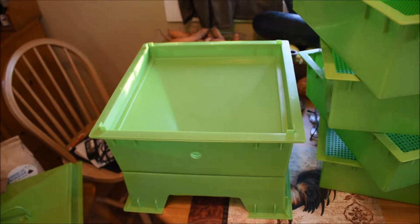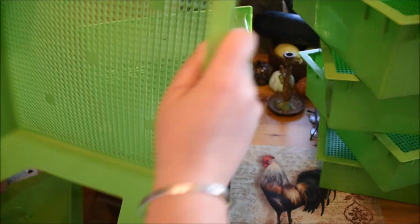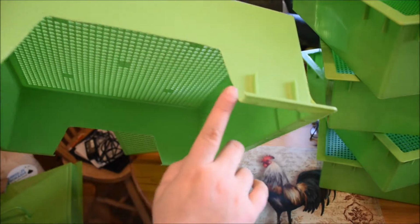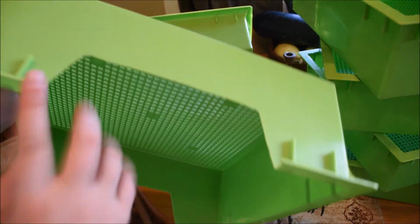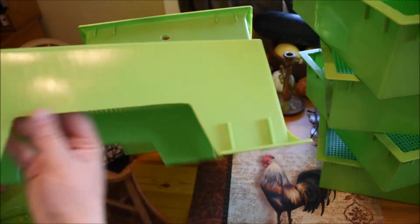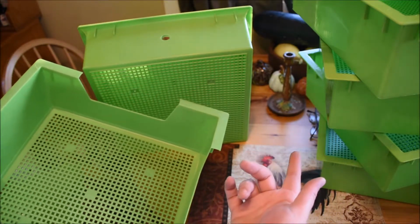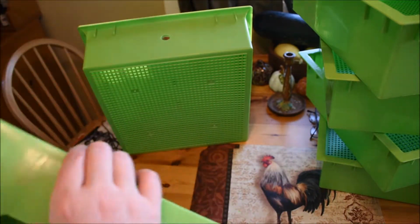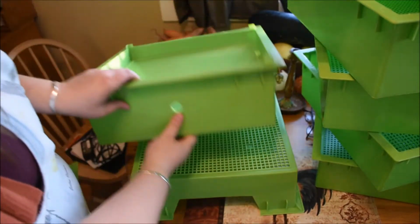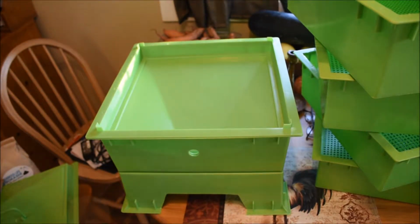Maybe, I don't know. One thing I don't like about this is how it has been made. It's kind of clearly cut out by hand to make the base out of one of the existing trays, which I don't really like. It feels a little homemade. Yeah, kind of a bodge job.